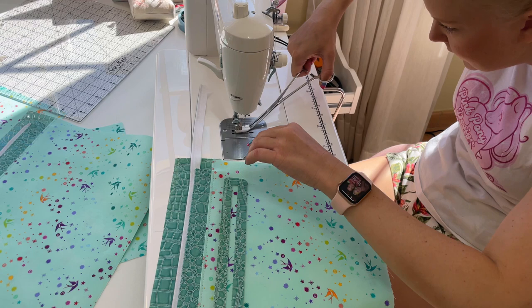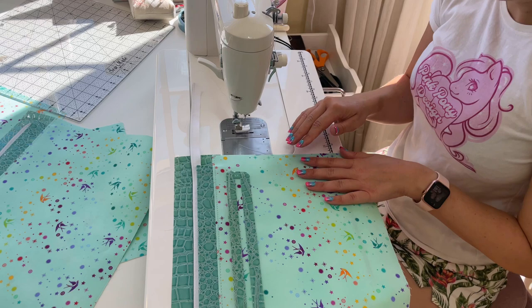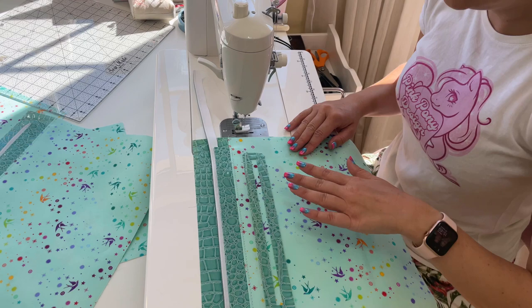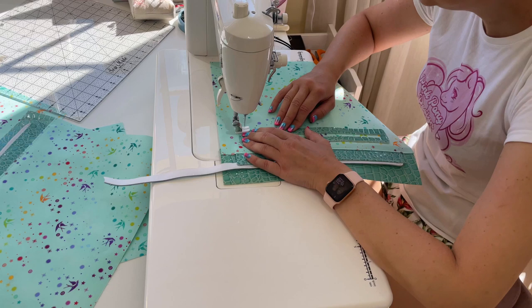So that I can leave the ends on my thread long and tie them off on the back, so I don't have to backstitch to secure this. If you have a machine with a nice, neat backstitching feature or attachment feature, you can of course do that. But if you're like me and have a more manual machine, I recommend that you leave the threads long. So we're going to be sewing all around this, slow and steady wins the race, and I don't backstitch.